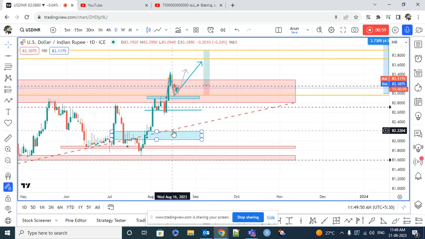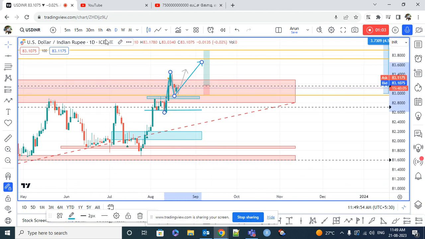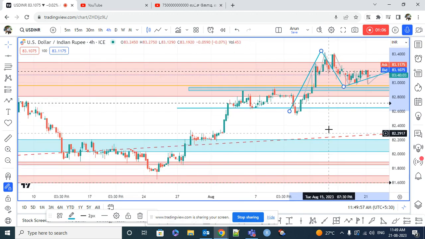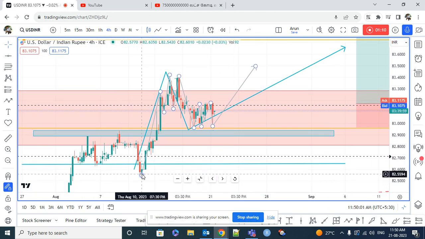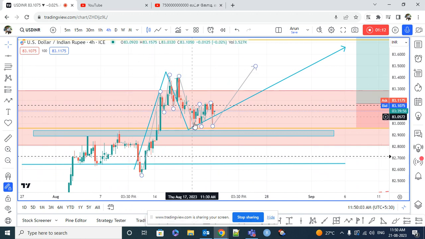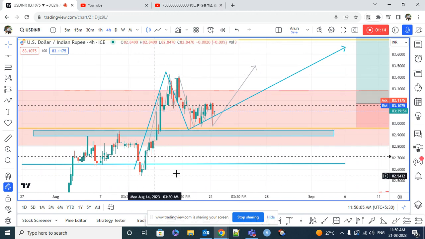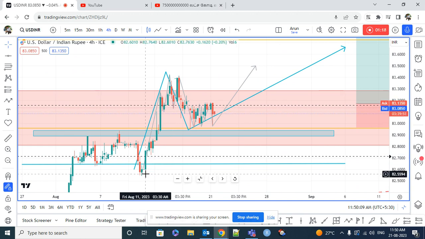So here this bull trend I have marked in blue straight lines, and in a 4 hour time frame I have marked these swings. This straight blue line is in a daily swing, that is the area of interest. And for that swing, to understand the market direction or structure, I have drawn the swings in the 4 hour time frame.